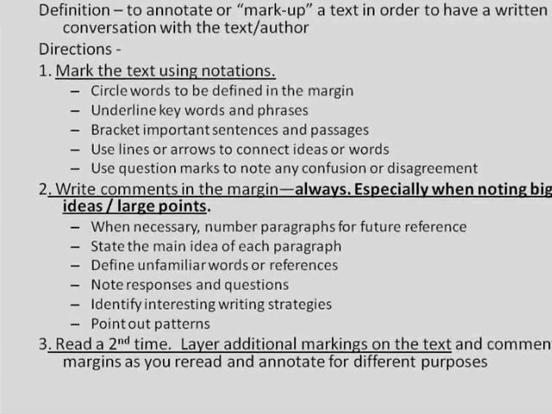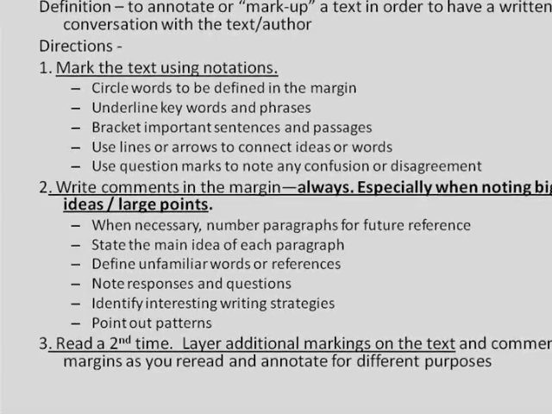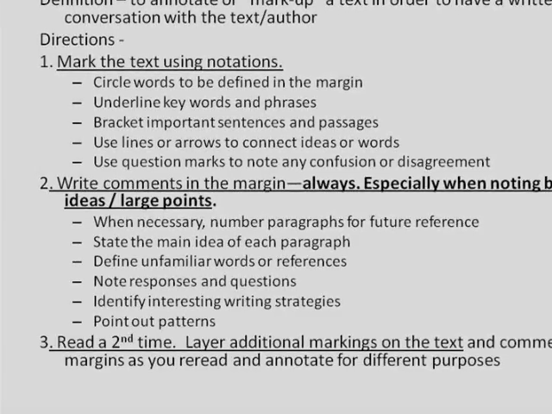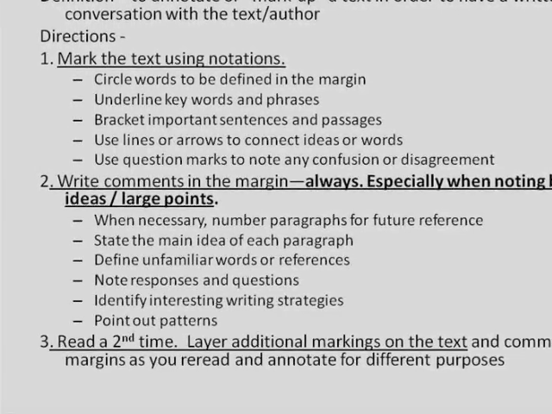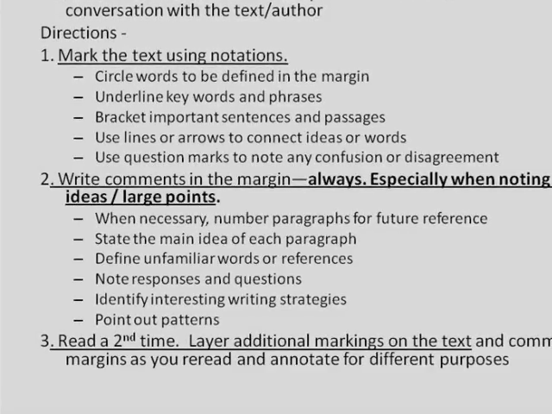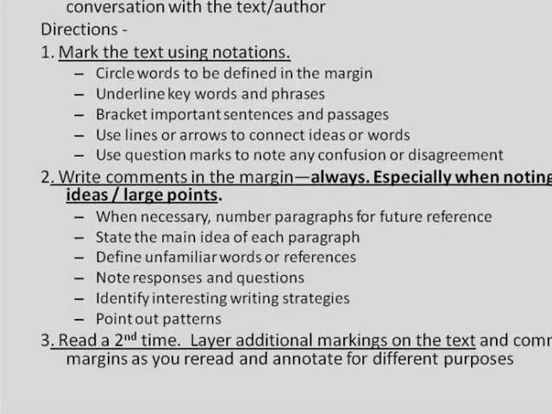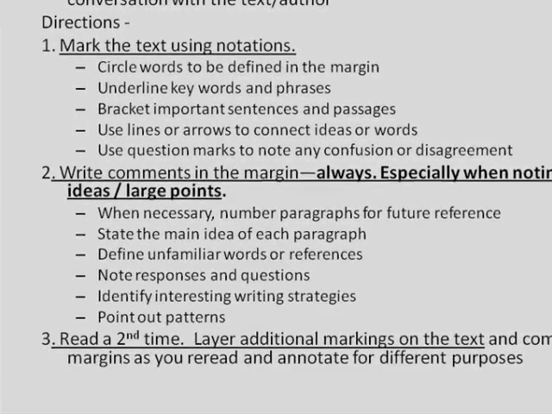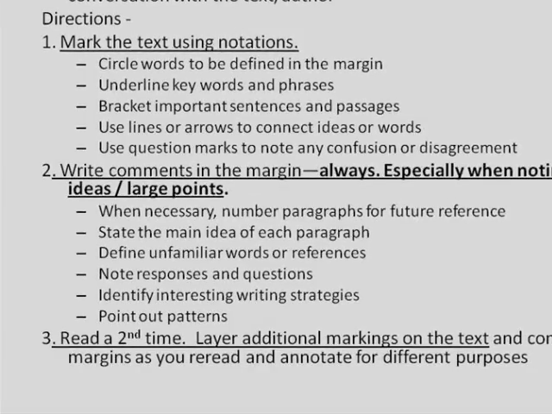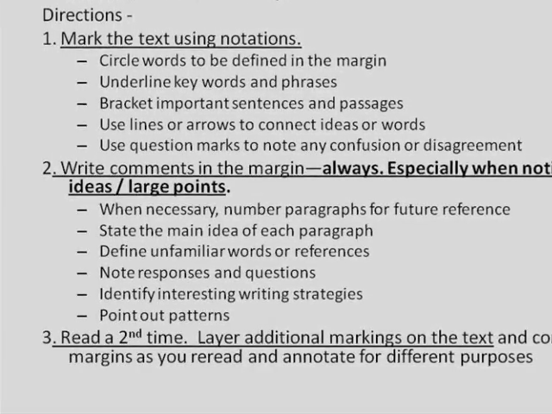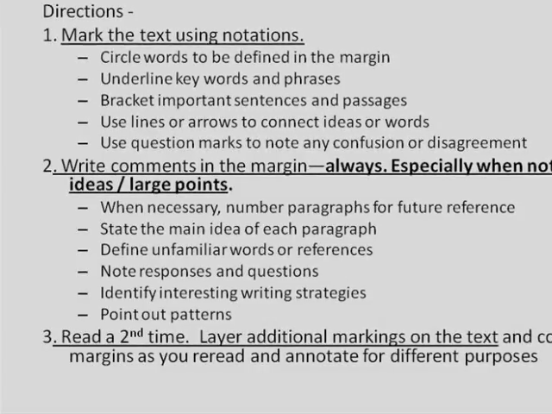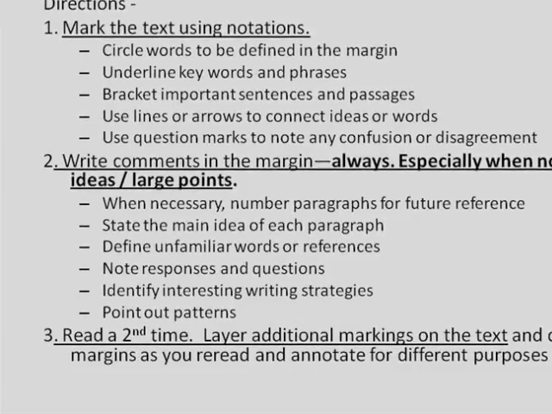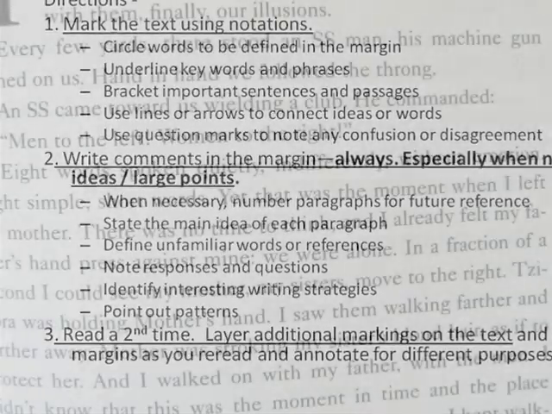But with these notations, they only work if you write down what you're thinking, and that's where number 2, writing comments in the margin, becomes especially important. So if you circle a word you don't know, write the definition in the margin. If you underline a key word or phrase, put down why you did that. Maybe you want to number the paragraphs so that you can reference them quicker. Maybe you want to restate the main idea of a paragraph if it's very dense or confusing so that you remind yourself. This works only when you're actively engaged with the text and talking back to what you're reading in front of you. Let me show you an example.